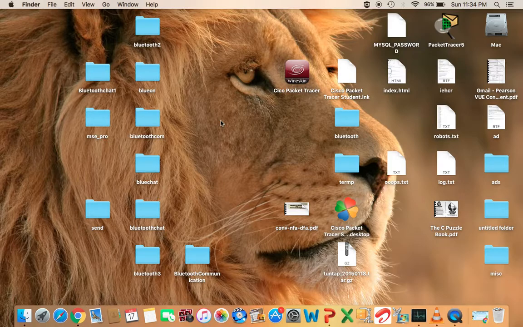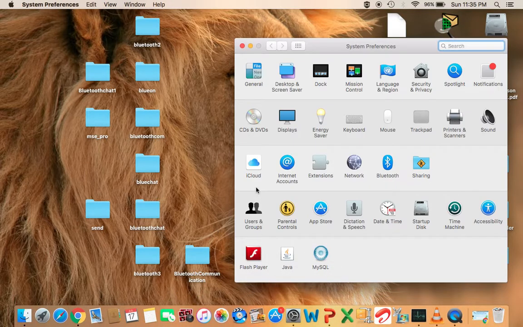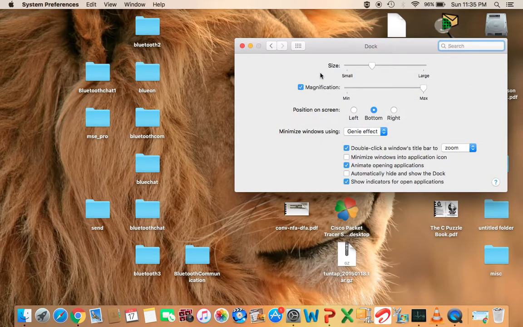Okay. And the fourth point is you need to turn off eye candy. For that, just go to System Preferences and then select Dock, and here you can see 'Minimize windows using Genie effect' will be there by default.